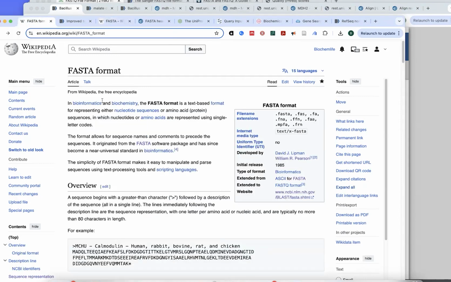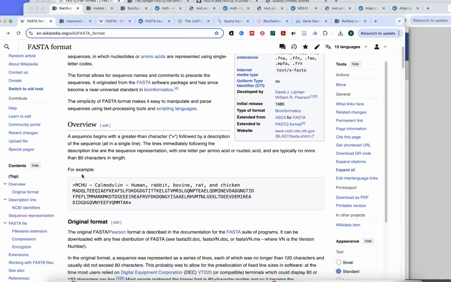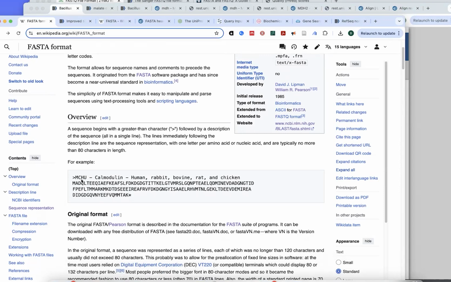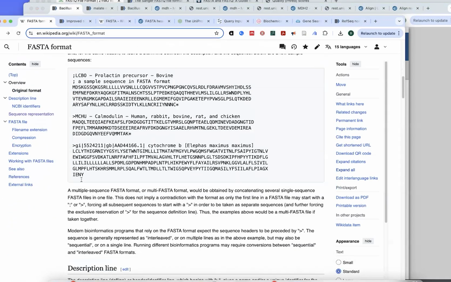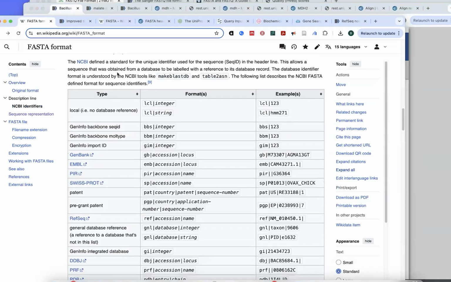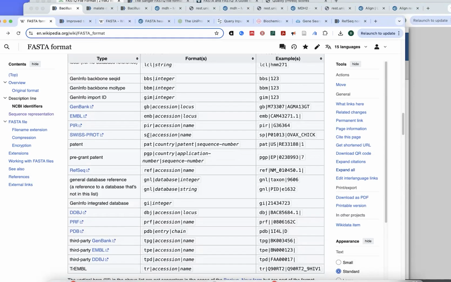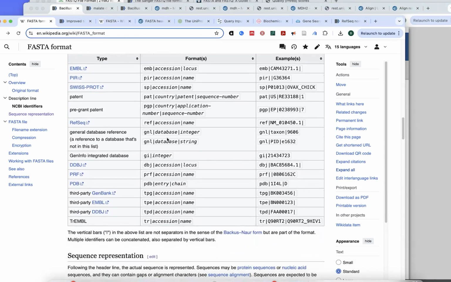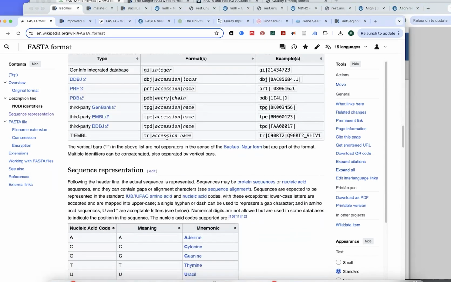Again, you start with that caret line that has the information about the sequence. It's also going to have information about databases that the sequence came from. Often that database information is going to be separated by this vertical separator line. And so here you can see different codes coming from GenBank, EMBL, SwissProt, et cetera, and those will be separated by this vertical bar from accession numbers, and we'll get back to this in a minute.